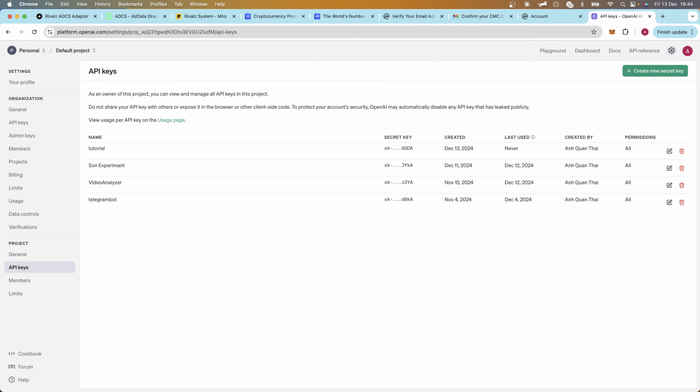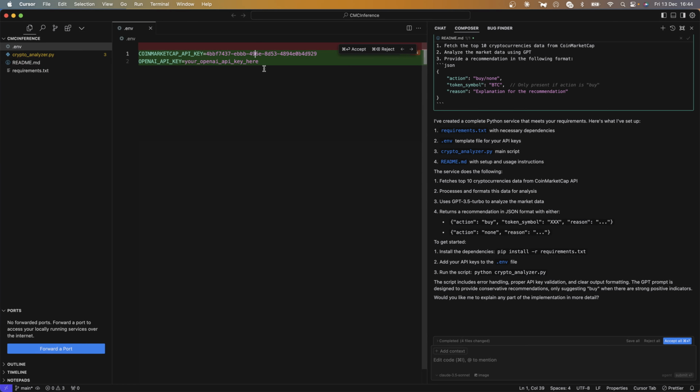Okay, and then I'm going to get back to Cursor and input it here. You can see this, but I'm going to delete this key after this tutorial, so I don't need to do anything. Also, I'm going to delete the Coinmarketcap key, so don't try to use it. Okay, so I believe I have everything. They asked me to run, but actually I don't want to run it myself.